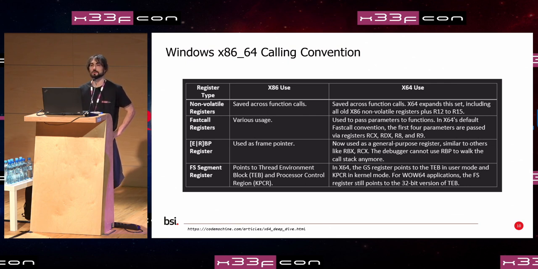You use the fastcall calling convention. And this fastcall defines that the first four parameters get passed in RCX, RDX, R8, and R9, which are called the fastcall registers. The other parameters are all pushed on the stack, but after something that we call homing space, which is the space required to handle these first four registers in case they need to be pushed on the stack.